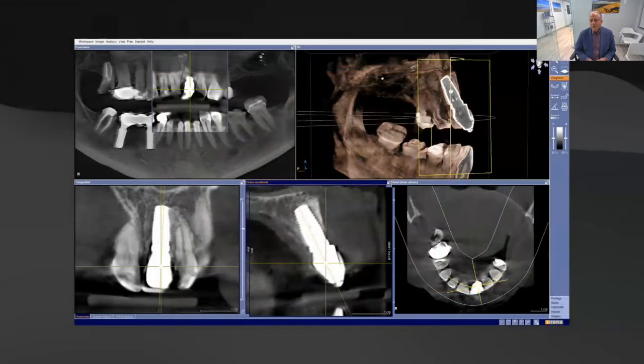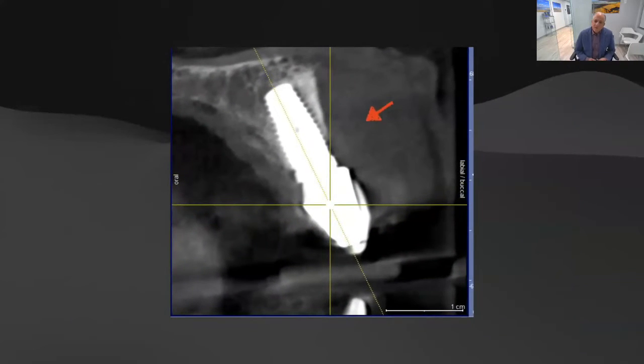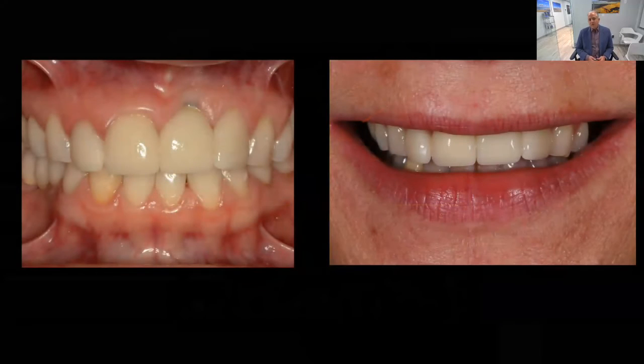looking for. If we take a cone beam, what we find is that the implant, there's really no buccal bone, or maybe there was some buccal bone to start with, but that bone quickly resorbed. And if we look at the implant, the diameter of the implant is just too large for that space. And as we like to say, bone sets the tone. And if there isn't enough bone, that tissue is going to migrate, and that's what did happen in this situation.